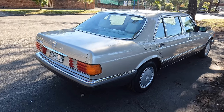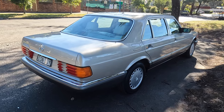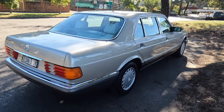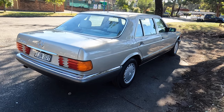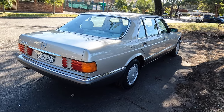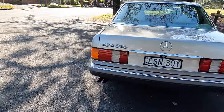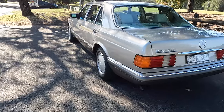I know I say this a lot with these Mercedes from the 80s, late 80s and 90s, but they have aged remarkably well. I mean, you can tell it's a car from back then, but it still looks smart. It still looks amazingly smooth and well designed. This is a Bruno Sacco design. He's an absolute legend in Mercedes circles, designed so many of their absolute classic shapes. And he really pulled it off here with the 126.